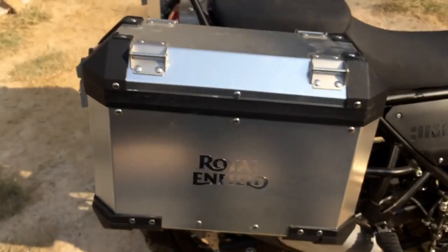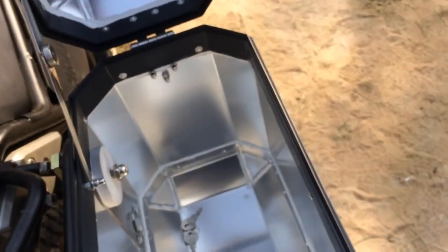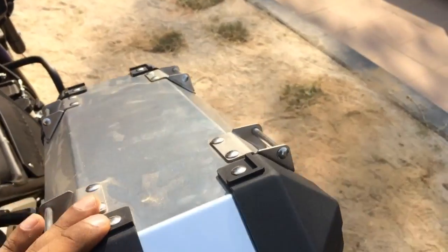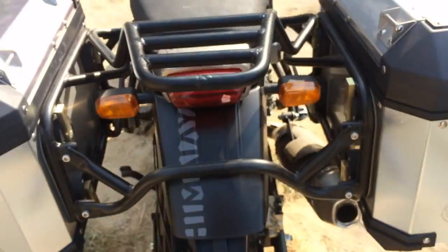That's a stock exhaust, but these panniers are something that you'll have to purchase on your own. They're pretty neat. They're, I think, about 22 liters or something like that. You'll have to purchase them separately, including the frame that they're mounted on, which will also have to be purchased separately. And Royal Enfield is working on other luggage options, which I'll quickly walk over to at the end of this video and show you.